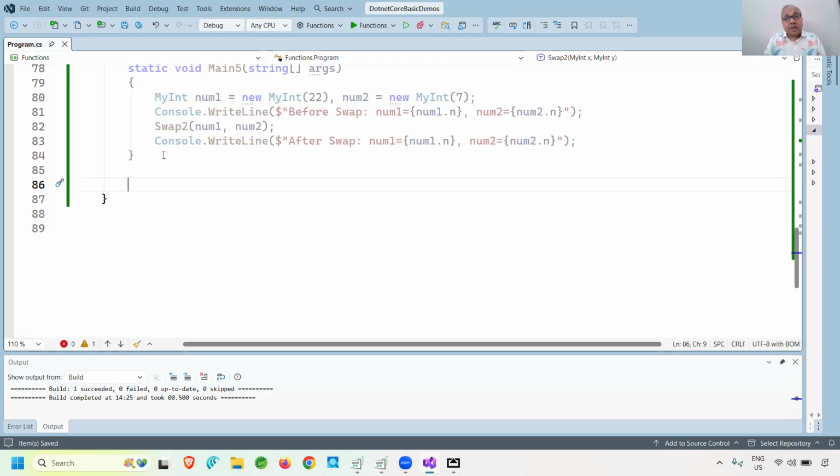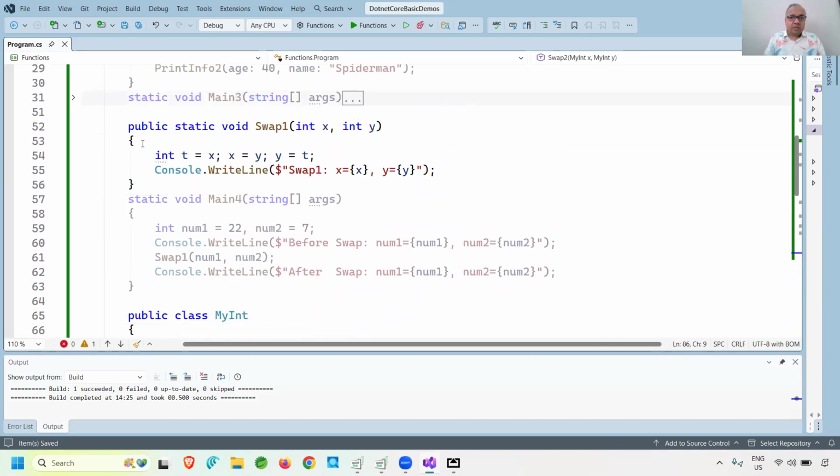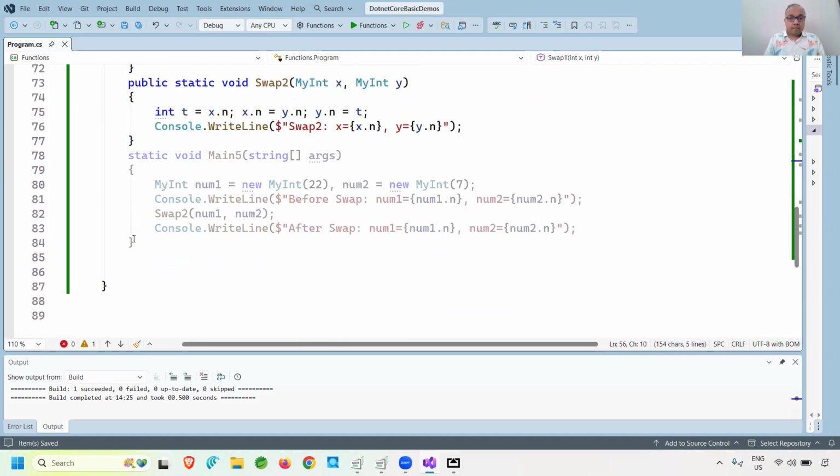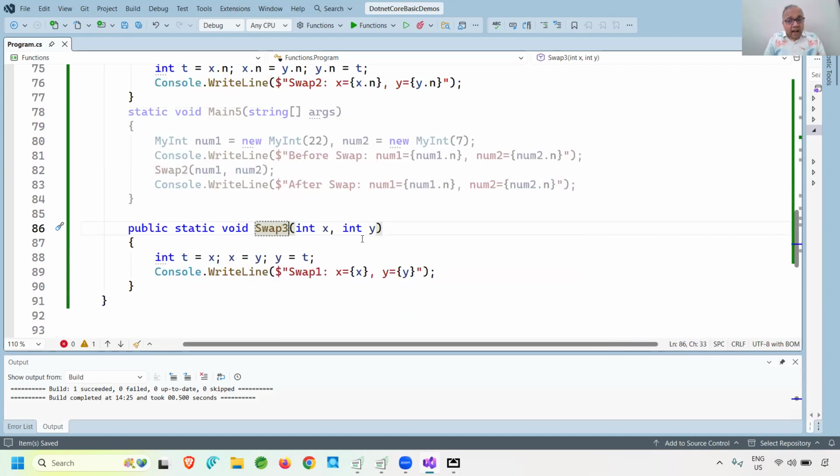And this is applicable for value types as well. Let me again write our old swap1 function. Let us call it a swap3 function. In this particular case, I want to say that this x and y should not be treated as pass by value.